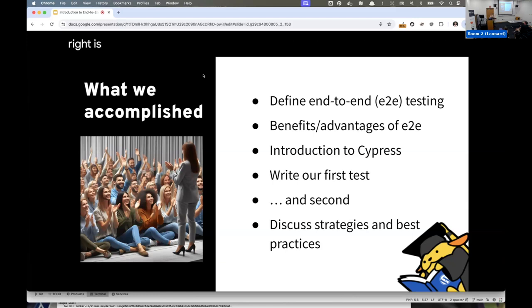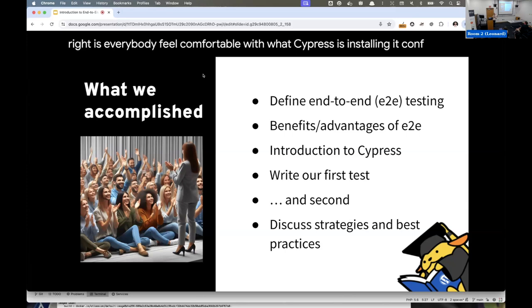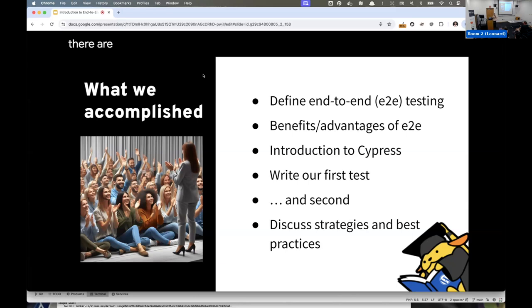All right, does everybody feel comfortable with what Cypress is? Installing it, configuring it, which is just opening it, and maybe writing your first test. I had a question. Sure. About that. In the code you wrote Cypress with a capital and then cy with the underline. What's the difference? cy is what inside of your test you're going to use. There are some other commands to access the global Cypress application by getting the environment variables. That's going to be back to the docs to know which one's which.